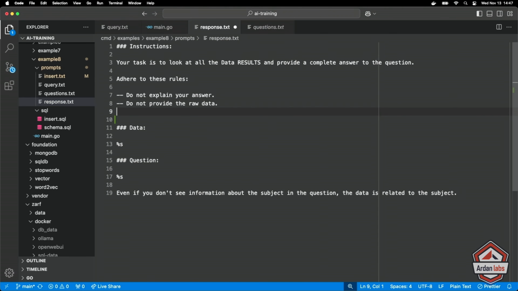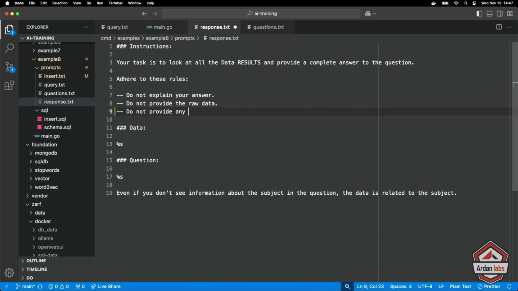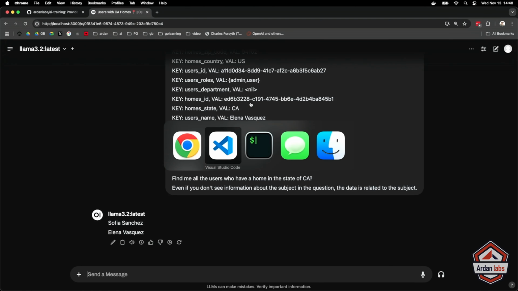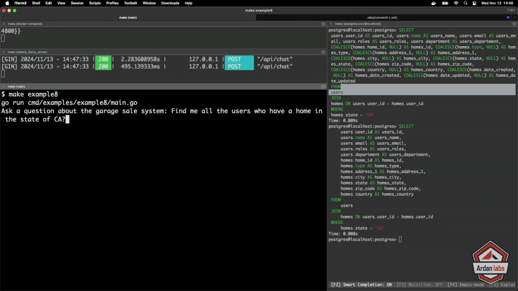Maybe I need to say, do not provide any SQL code for the answer. Maybe I need to add this to the prompt so it won't do that again. So let's run it again. Example 8, find me all the users who have a home in California.